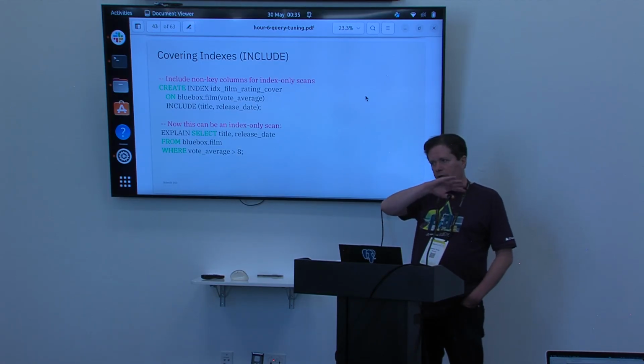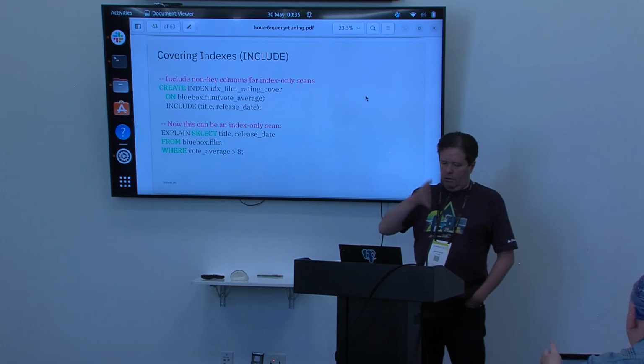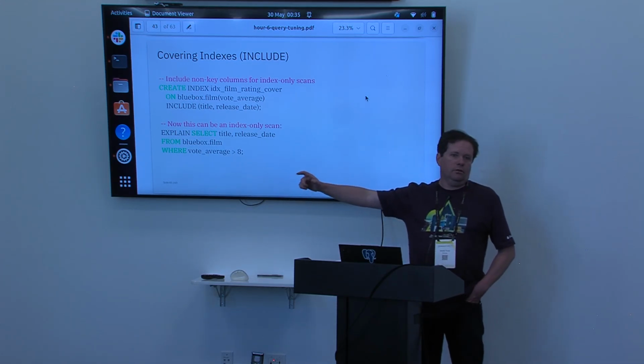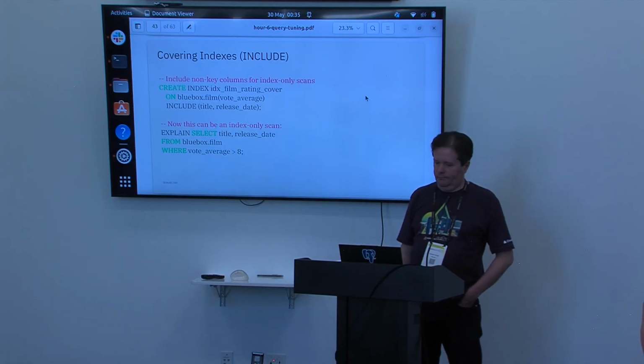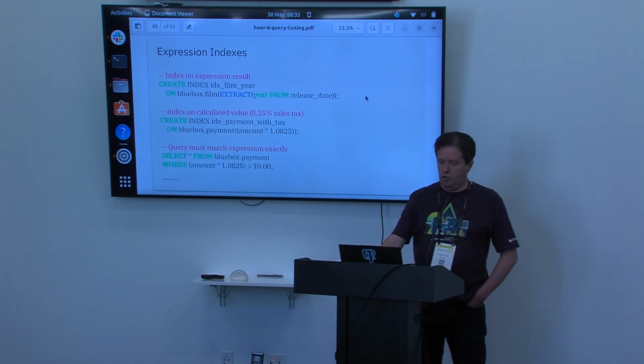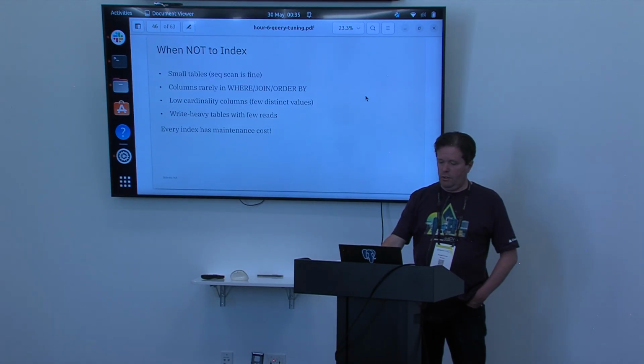Build an index on one field and add a few other things into the index structure so that you don't have to go and retrieve all the data. Partials, expressions, we've talked about all of these.